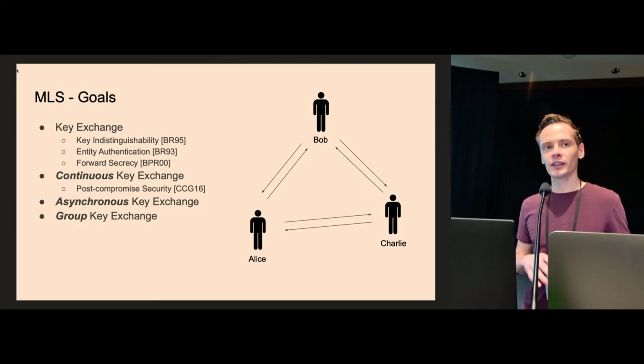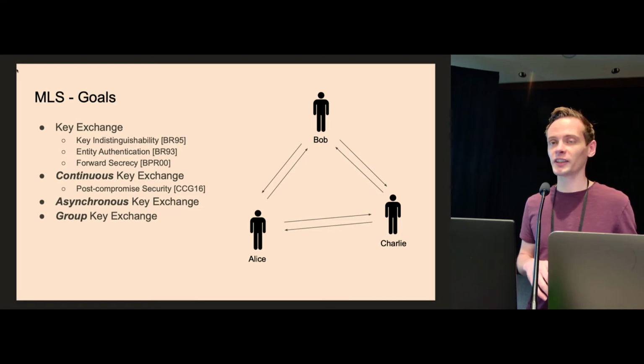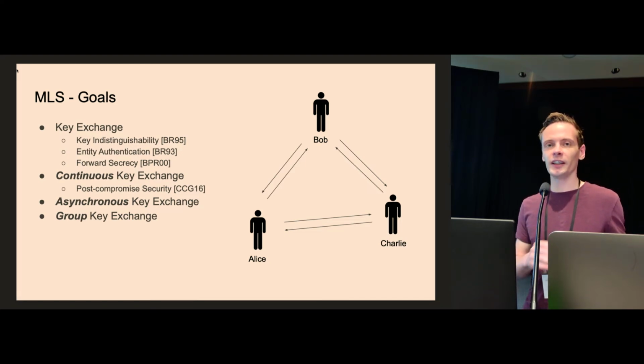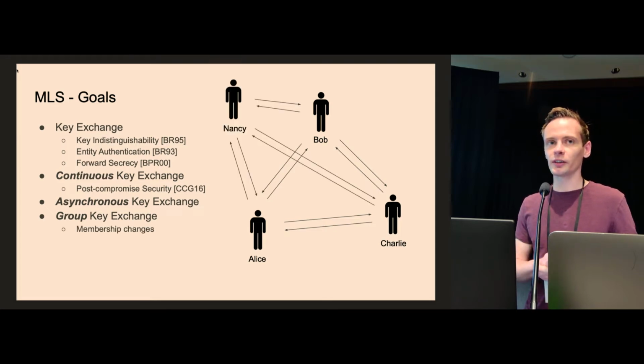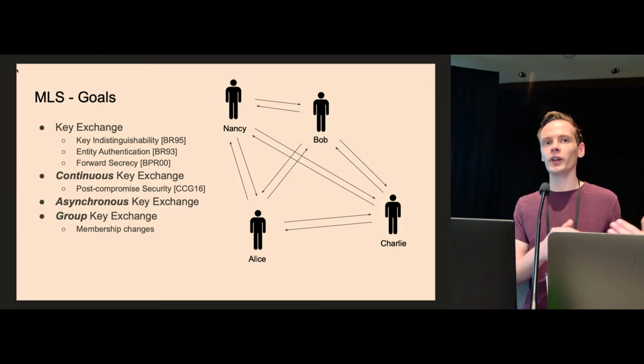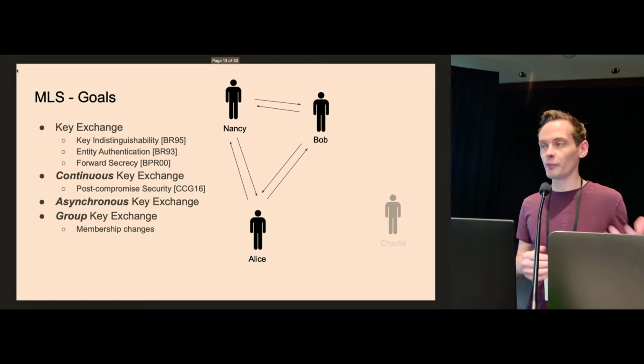And then a last functional requirement for understanding MLS is group key exchange. In this setting, there are simply more than two parties, and on top of that, there's a potential for changes to the group membership. So maybe they want to add someone to the group, and then the requirement for the person being added is that they would not have any knowledge of keys prior to them joining the group. And similarly, they might want to remove someone from the group, the requirement being that the removed person no longer has access to keys going forward.